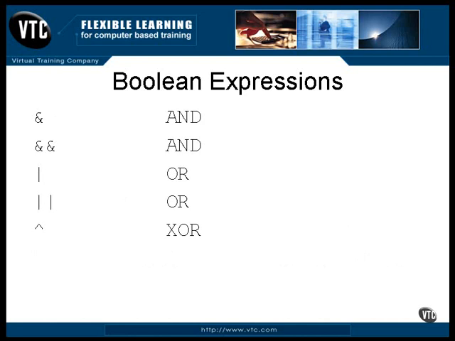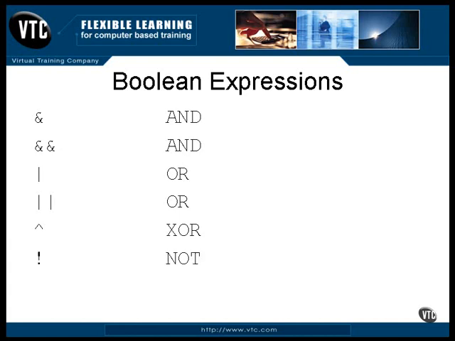Here are the logical operators. These operators all require a couple of Boolean expressions and will result in a Boolean value depending on the values of the two Boolean expressions. You know what these mean from an earlier lesson: and, or, and exclusive or. It's important that you remember the subtle difference between the singles and the doubles. The double and and the double or operators will only evaluate the parts of the expressions that give them the answer they need. Both sides of the expressions may not be evaluated.